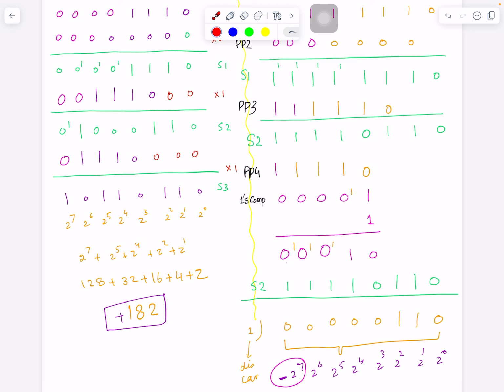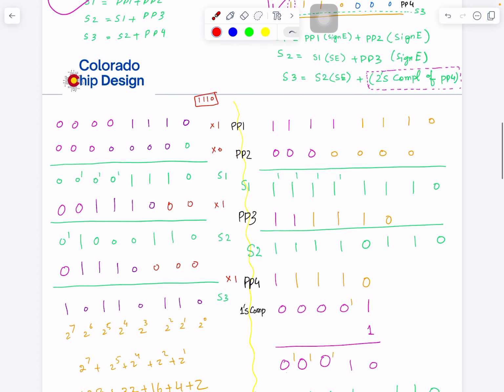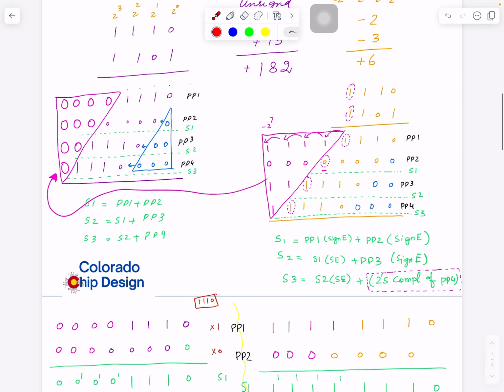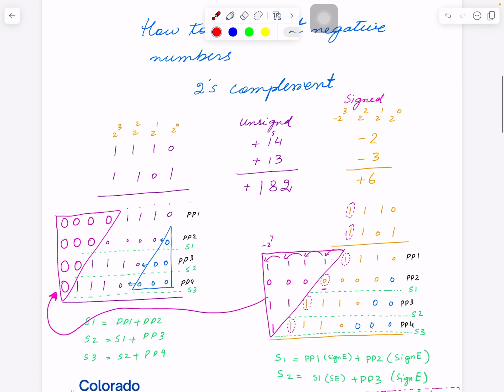Now let's look into signed multiplication. Again, we have two numbers. One is this, one is that, but again, those are 4 bits, but the most significant bit is a sign bit. So we can put a much smaller number in the same 4 bits because we don't have this weight of plus 8, we have minus 8. So when minus is added to the plus, the number becomes smaller.